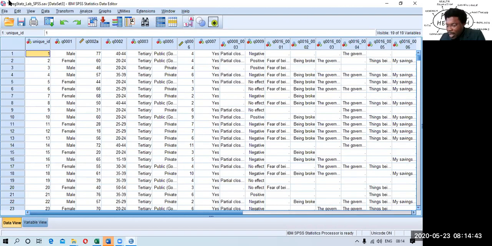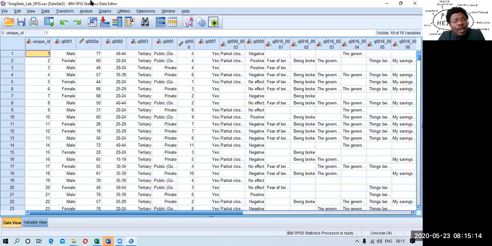Okay. So the next thing we need to do at this level is what we call data cleaning. What does it mean? Data cleaning simply means going through your variables one by one, ensuring that you did not enter a value that is not real, or a value that is an outlying value that you entered by mistake.